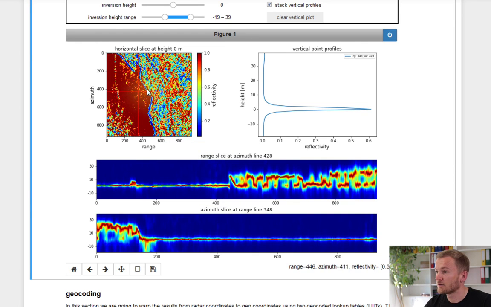But then just at about the middle of this line, the forest starts, and now we see something going on. So we have the reflectivity in this tomography result, in this vertical profile, going from the very top of the tree down to the ground. And you see that varies quite a bit. Sometimes the highest reflectivity is very up in the tree, in the crown of the tree.